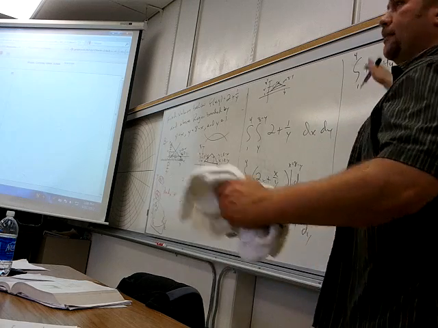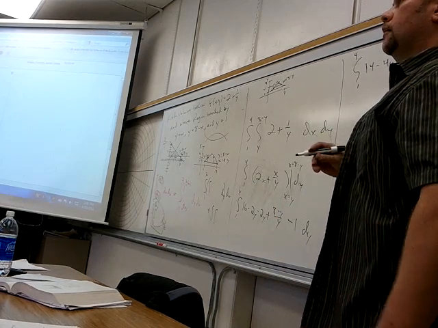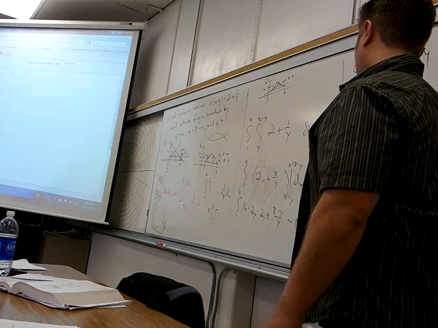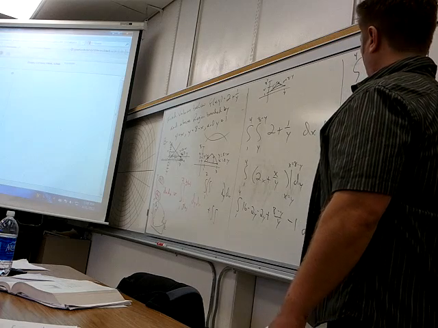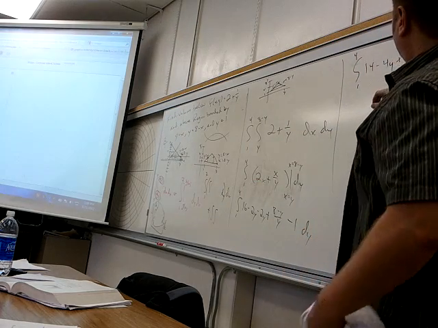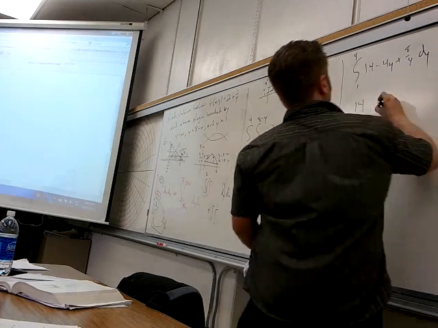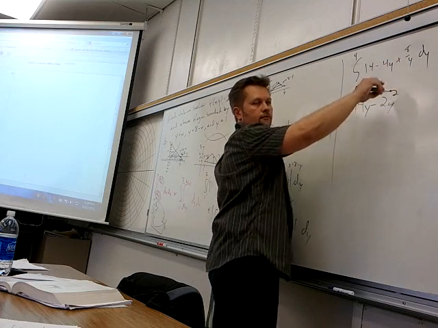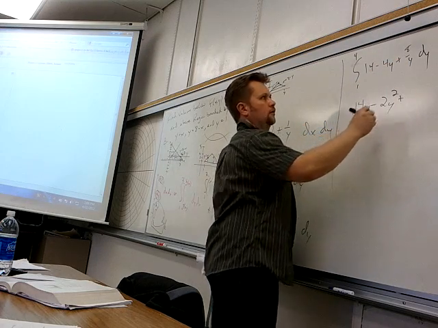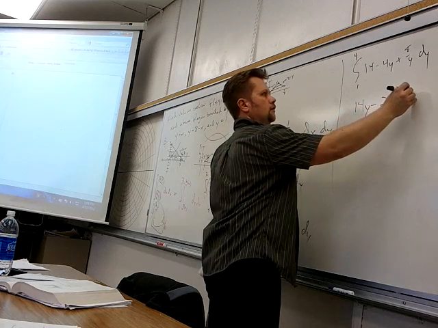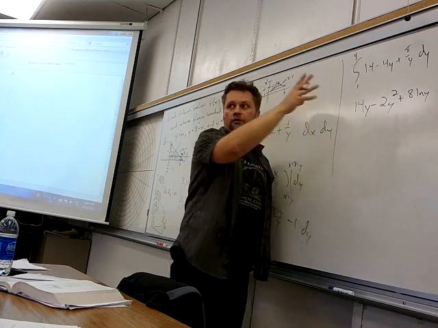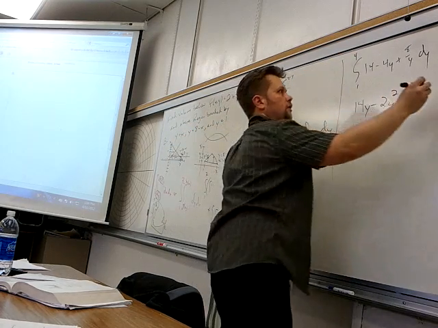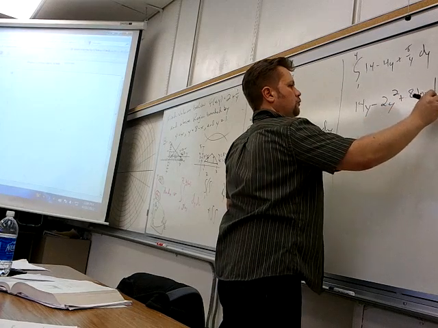I almost feel like just stopping there. We should all be able to finish that out. So you get 14y minus 2y squared plus 8 natural log of y. Why do I not have to worry about absolute values? Because y values are positive. From y equals 1 to 4.